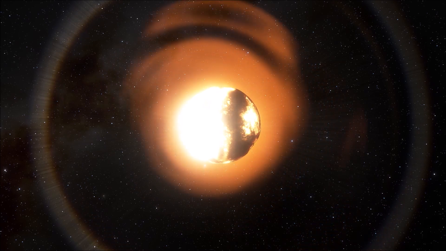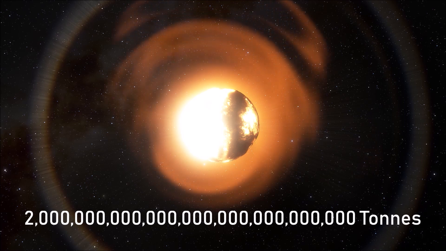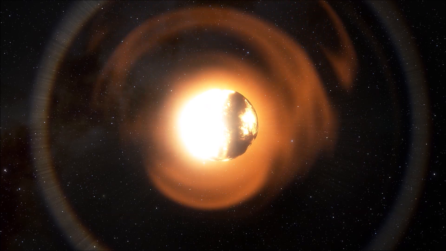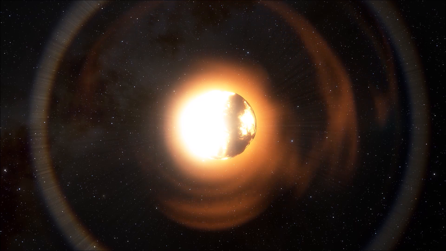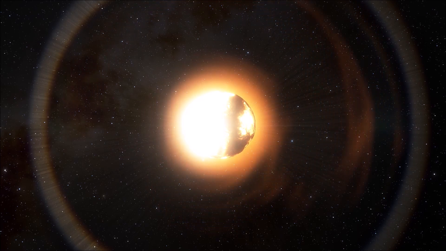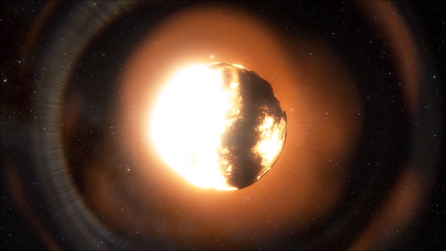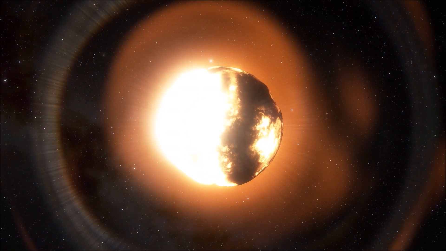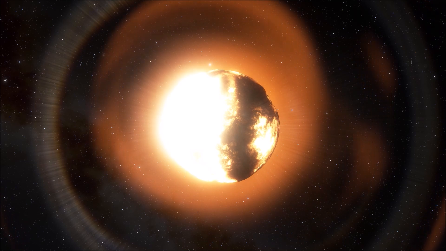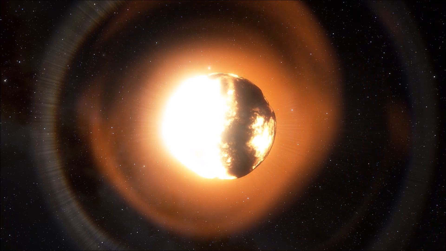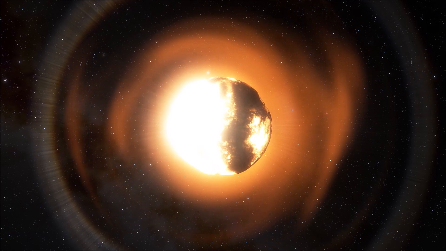But in tonnes, a solar mass is 2 with 27 zeros after it. So while this amount is not catastrophic when spread out over the entire surface, it is still ejecting millions of trillions of tonnes of solar radiation every year, and much more than the average star. This gives it a considerable extrasolar surrounding of dust and gas and is yet another indication that this beast is going to go supernova in the not too distant future.